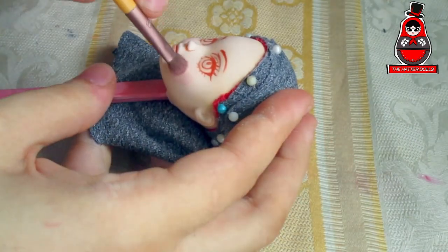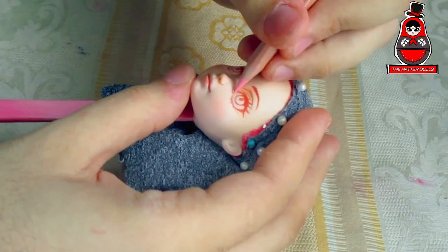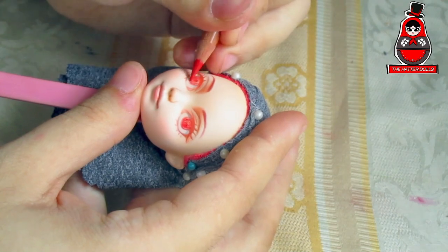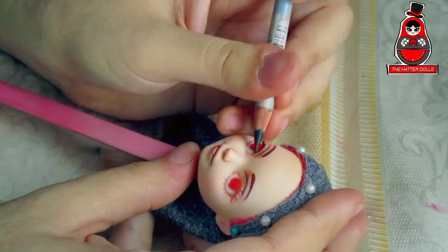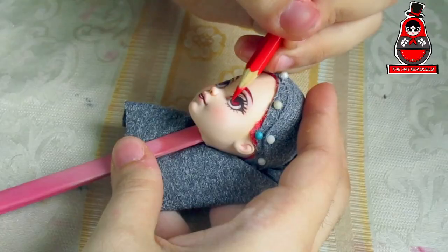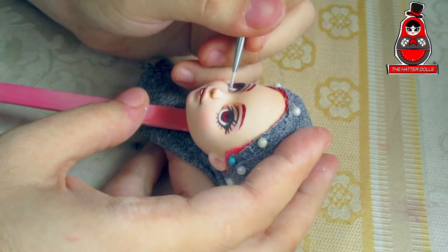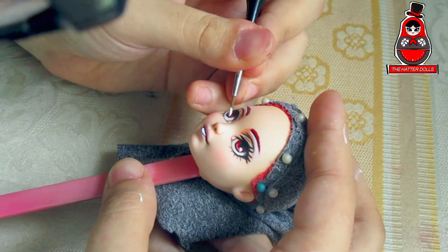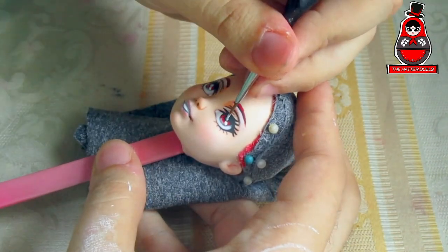I continue drawing and begin to blush her cheeks, add a little color to her lips, and blush her cheeks again so that she does not look so pale. With a white watercolor pencil, I fill her eyes as a base color. Now with the red pencil, I will apply it as a base to the pupils and also pass the color on her eyebrows. With the black pencil I give more definition to the lines — this part is very satisfying, it makes everything take shape. Again with the red pencil I make the pupils stand out more. Then with paint I give more light to the face, passing over the white of the eyes and a little of the eyelashes. I put the highlights on her eyes very carefully, and I finish by protecting everything with ultra gloss. I apply just a little to the black dots on her eyes to experiment.